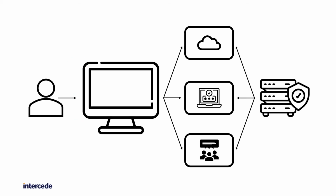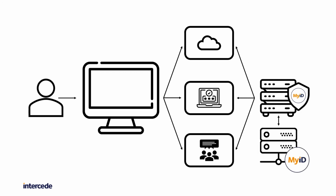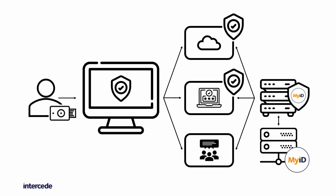Here's that typical enterprise environment with multiple systems, and in this case, Active Directory Federation Services, or ADFS, acting as an identity provider. Intercede provide a MyID plugin for ADFS, which directs access requests to the MyID authentication service via REST APIs, which can be called directly if required. The MyID service will determine how a user is allowed to authenticate to each system, based on a defined security policy. Once authenticated, the MyID service then communicates via the plugin with ADFS to grant access to the end systems.